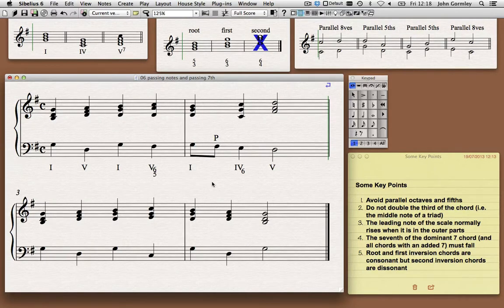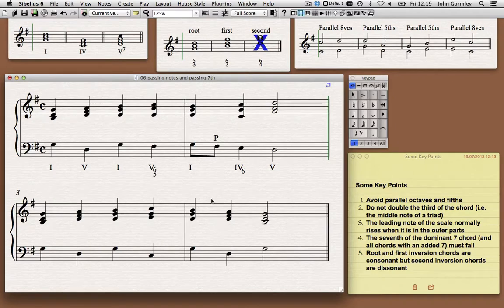And so what is a passing note? Well, it's a dissonant note. That F sharp does not fit in chord 1. Chord 1 is G major, G, B, D. The F sharp does not fit it, and its function is merely to join one consonant pitch to another. So joining this G to this E. The G is in chord 1, the E is the third of chord 4, and it joins it up. It must move by step. You can't go stepwise then a leap. It must be stepwise, and that's the definition of a passing note. So that's one thing we might do there.